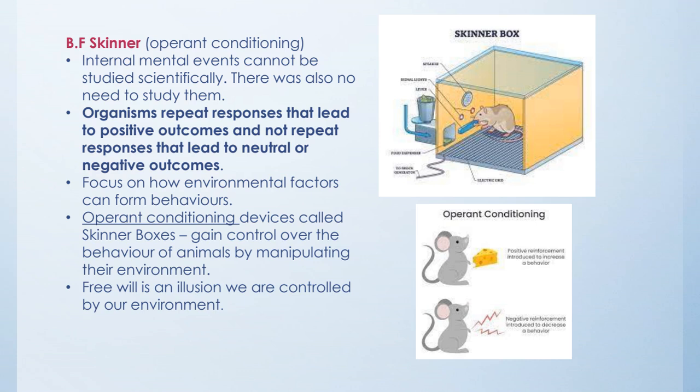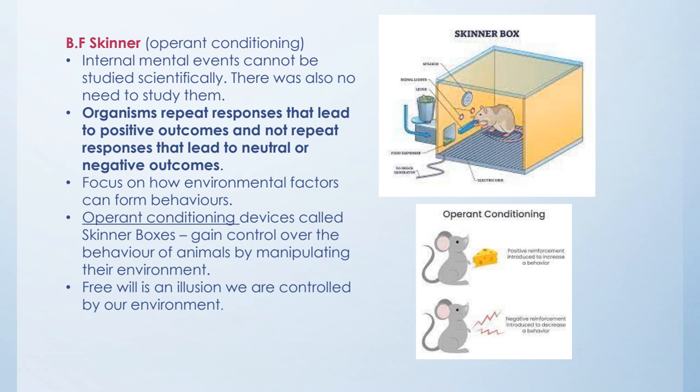Skinner, again, we'll learn more about. He was also fundamental in the behaviorists. He had a process called operant conditioning. So again, it's about changing someone's behavior through a process of learning. And he put rats in a box, conditioning the rat to push a lever. Every time the rat pushed a lever, a pellet of food was released. He managed to change the behavior. Once the rat learned that the food was released every time it pushed the lever, it would push the lever more and more frequently because it was being rewarded. So that's about shaping behavior in certain ways.